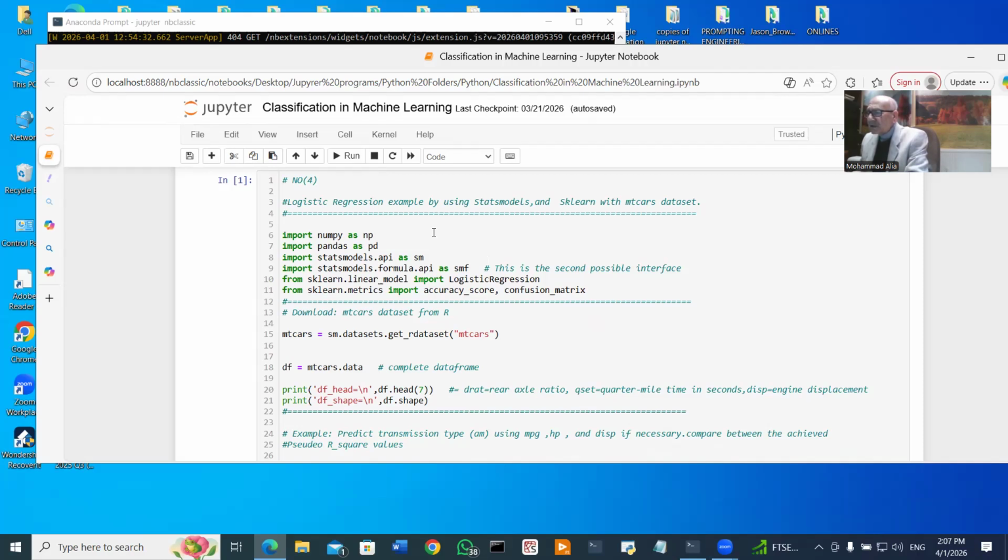Today we shall use a data set which is called motor cars. This is a small data set. It is an educational one.